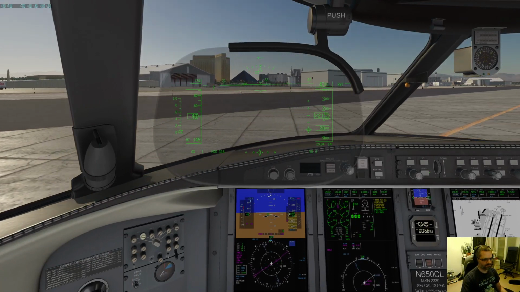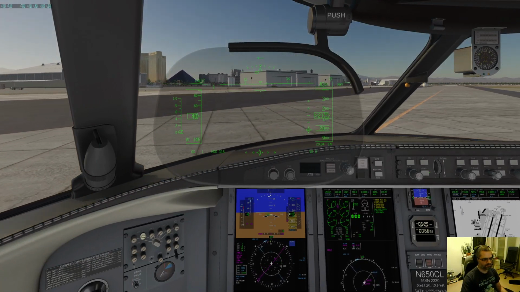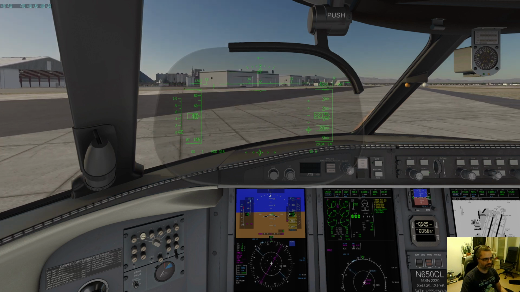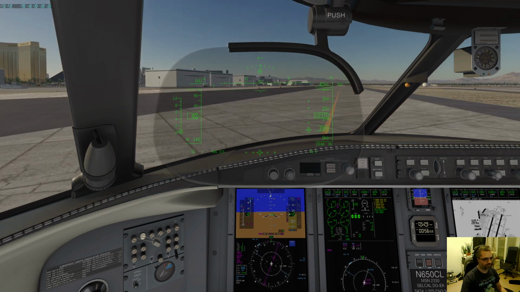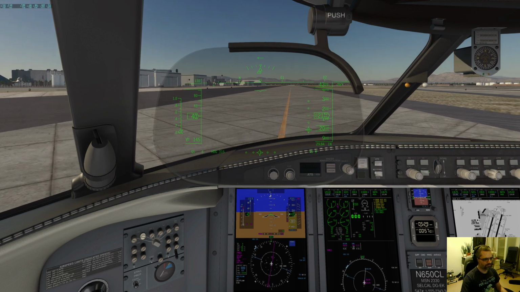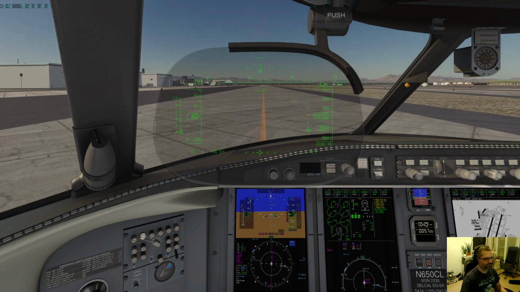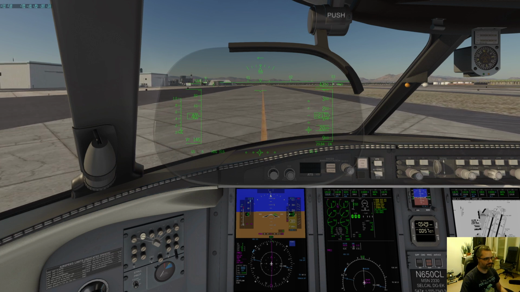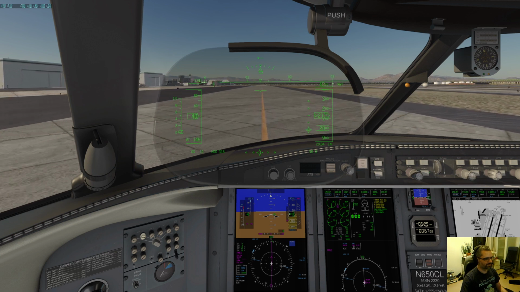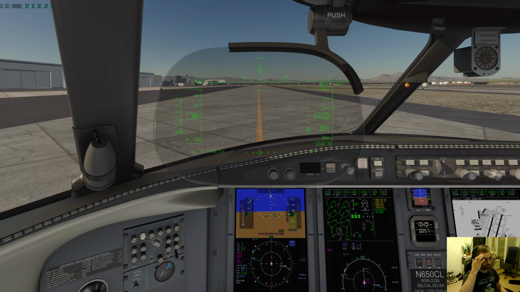El Monte Tower, Skyhawk 747 Alpha Papa, 10 miles northeast, request inbound landing full stop with Zulu. Number one, 747 Alpha Papa, El Monte Tower, make straight in, runway 19, report a 4 mile final. Straight in, runway 19, report 4 mile final, 747 Alpha Papa.